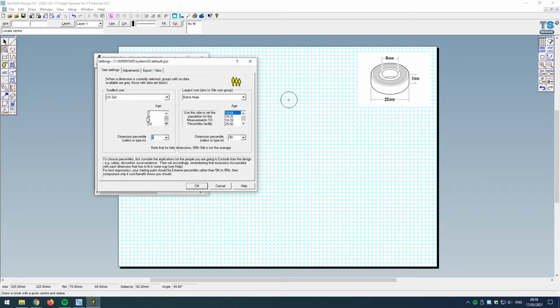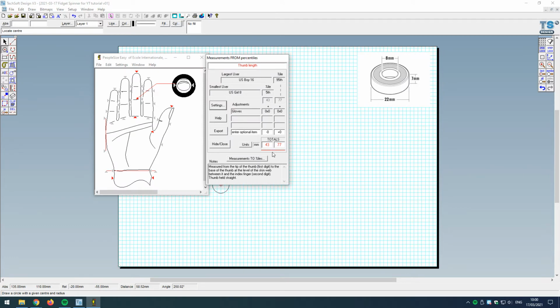I'm thinking here that this could be designed for a girl who's aged 8, and I don't really need the maximum size here, but let's go with the 95th percentile of a US boy, and I'm going to put this at the age of 16. So that's kind of my target market here: 8 to 16-year-old children. The particular detail I want here is my 5th percentile for my girl. So let's just confirm that. And now what I get is that the distance between the tip of the thumb and the arch at the base of the thumb is, for the smallest size hand, the 5th percentile 8-year-old American girl, 43 millimeters.